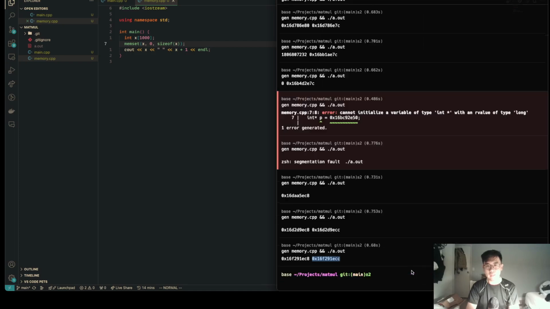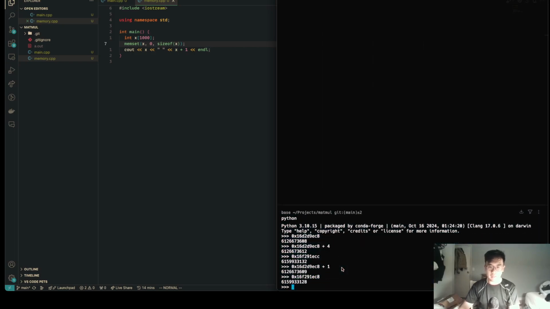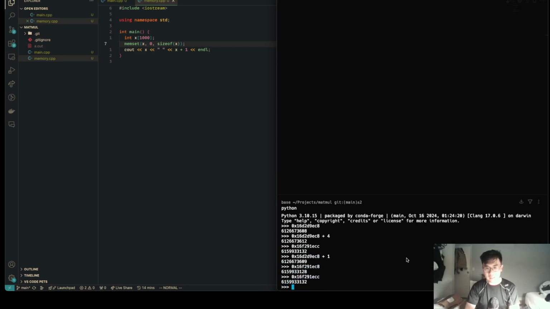So interesting, we printed x and we printed x plus 1. Right, so the beginning of the array points at this memory address, and then if we increment the address by 1, we actually get this address, and this address is a difference of 4.